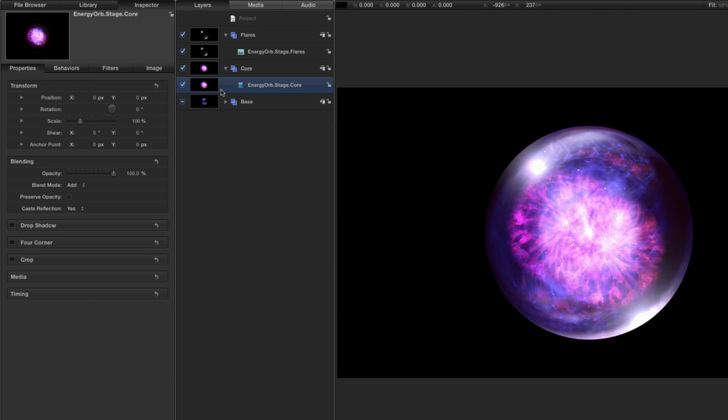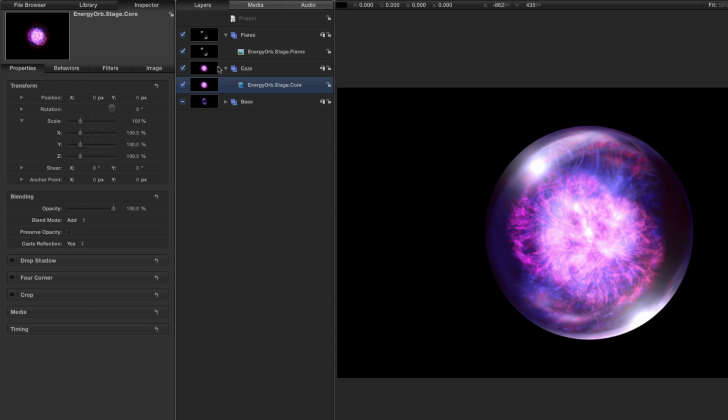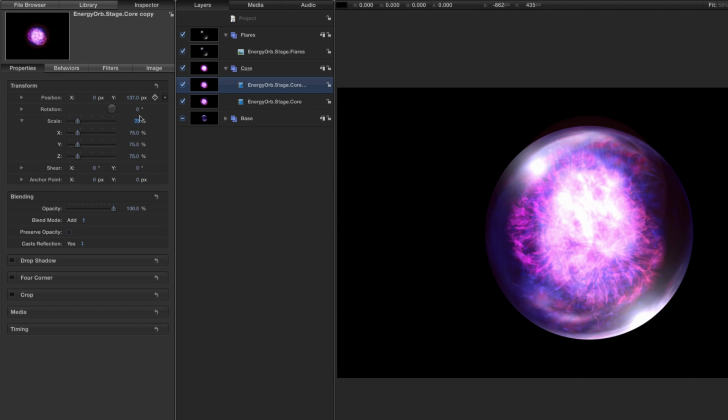So I'm going to come to this core group. I'll select the core layer and duplicate it, so that's Command D. F1 for its properties. Let's scale it down to 75%, move it up on Y, and give it a bit of rotation. Then what I wanted to do is have a little bit of flicker.